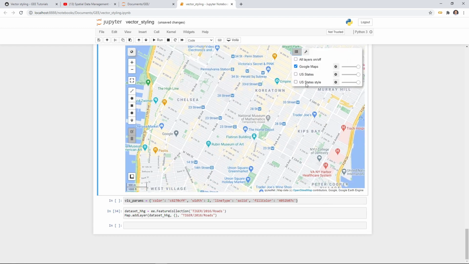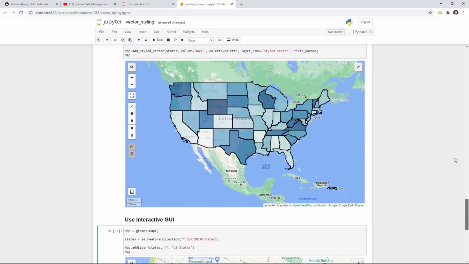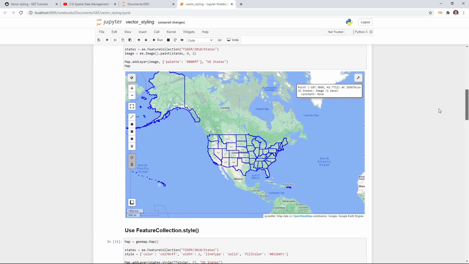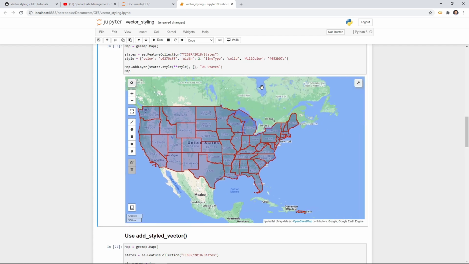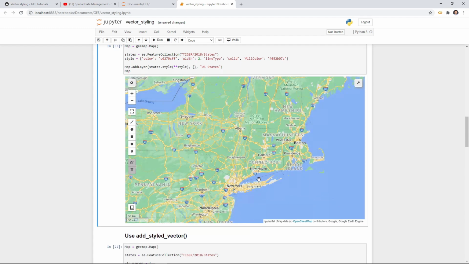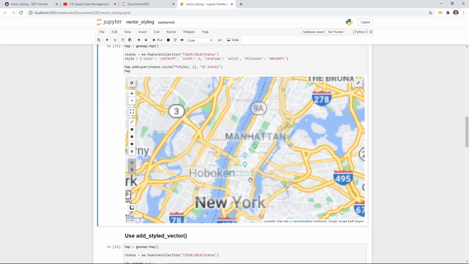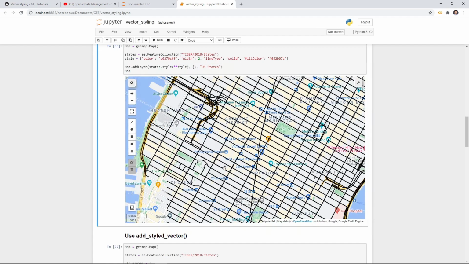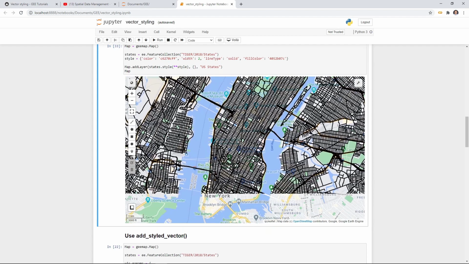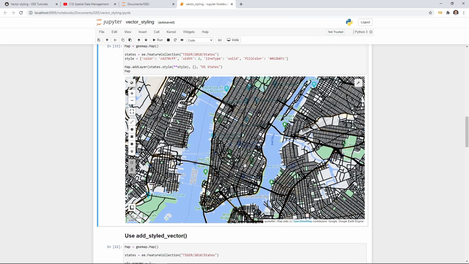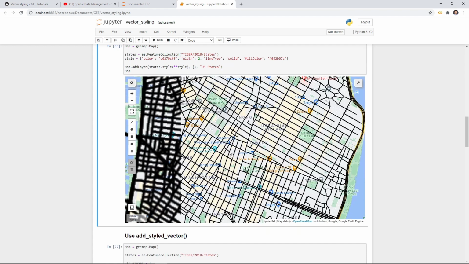So let me come back to here. Oh, it's not being added to... It's probably added to this data layer. Yeah, okay, it's here. Because earlier when we ran the map, right now this one becomes the map, the current map, and that's why you're seeing it here. And let's maybe zoom in to take a look. Okay, it shows up. So this is how you can see. This is the vector data. So this is the line data, all the roads and streets in the US. So it's a huge database. But if you want to customize, you can.